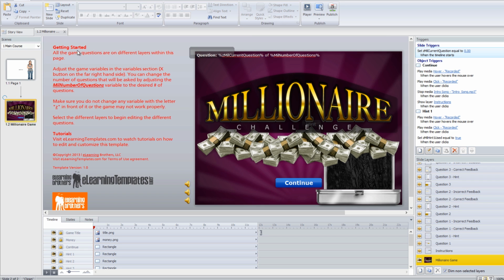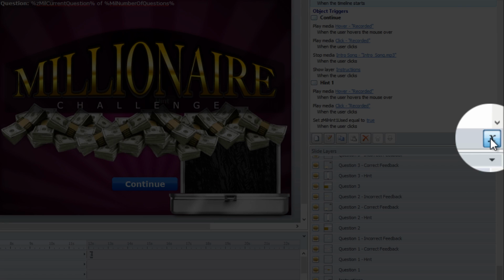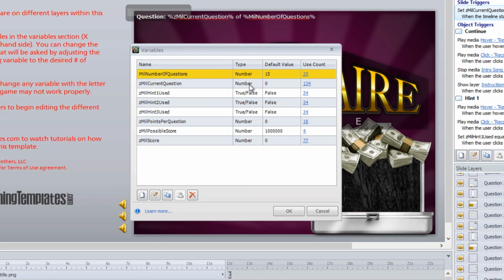Now over on the left hand side, once it's imported, you'll see some instructions. It just lets you know what types of things you can edit to begin with. If I come over to the Articulate Storyline variables and select that, you'll notice the number of questions variable lets me edit the number of questions that are asked. Right now there's a default of 15 questions.